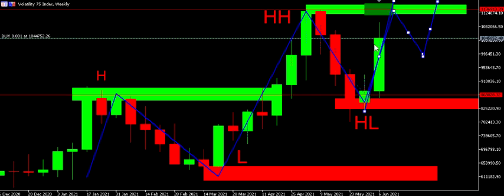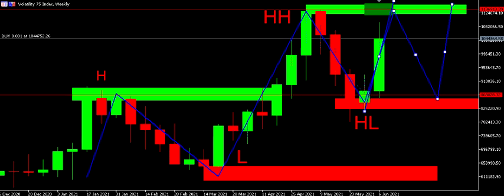Anything can happen, but we have established scenarios where we have a high around here, a low around here, a higher high around here, and a higher low around here. When price gets to this higher high point, it may retrace and then go up, or it may come back to this higher low level and bounce, so that we have a wider range, or it could go down. Anything can happen, but we can always monitor. We are on the weekly time frame.